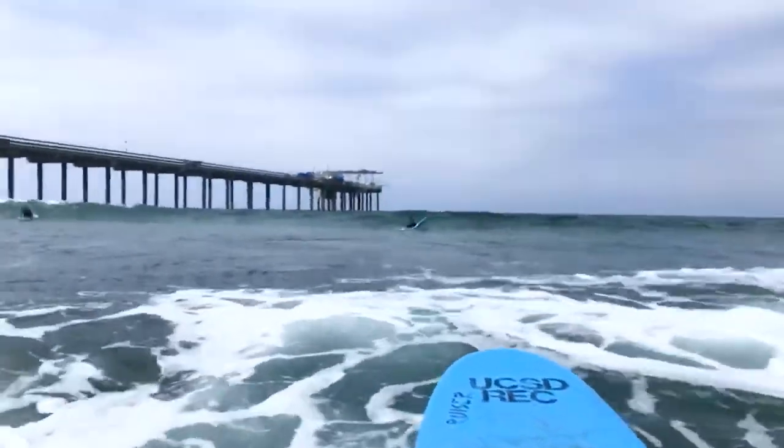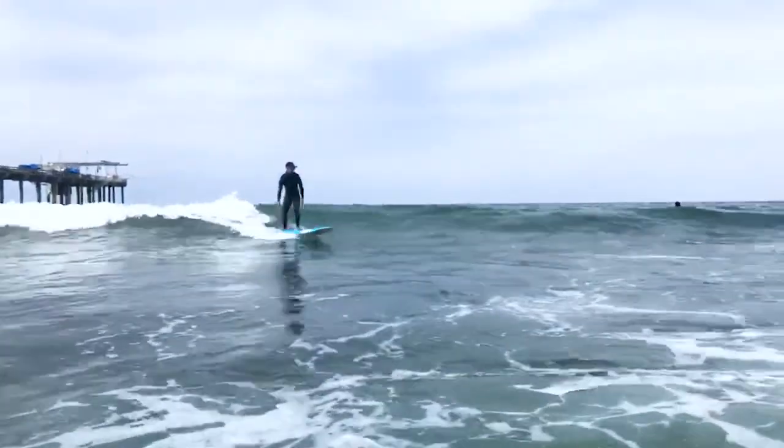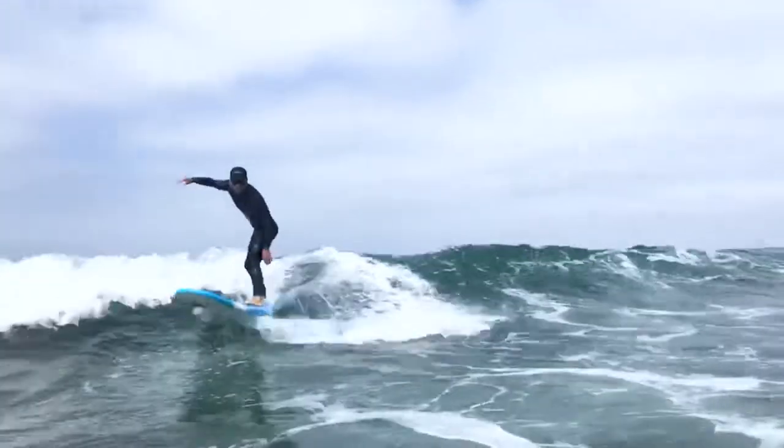There goes Clayton turning around, dropping in, taking off, going left, looking extra comfortable.